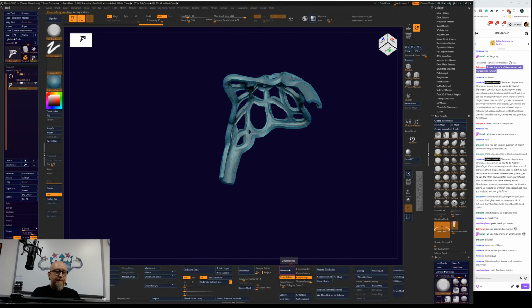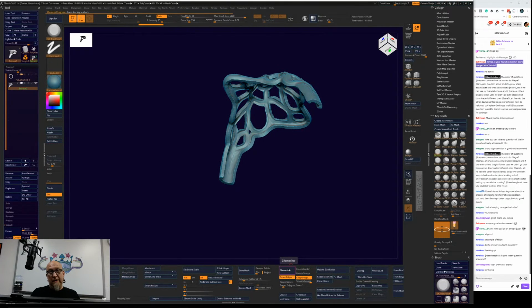And I didn't duplicate this because I'm not super interested in keeping this base shape. I don't mind if this gets softer, right?